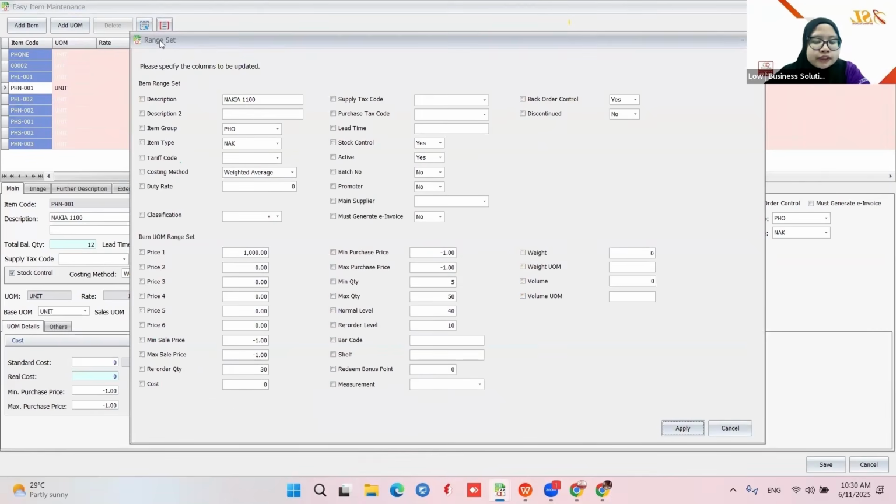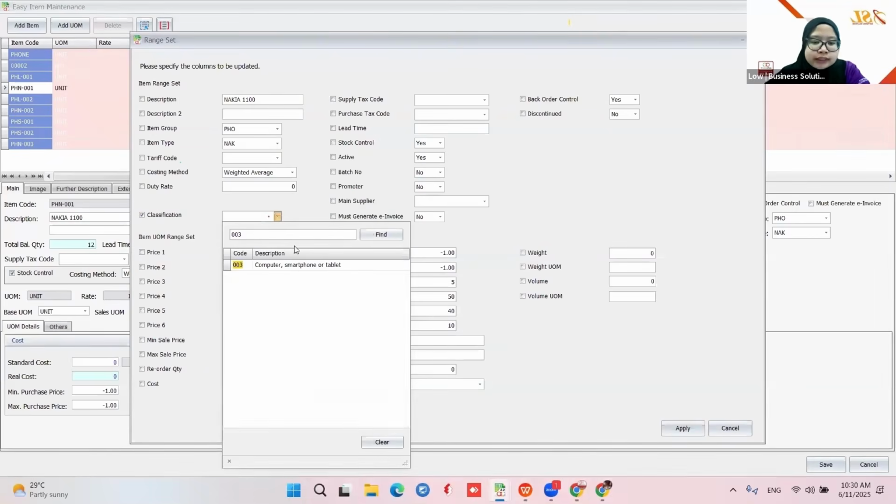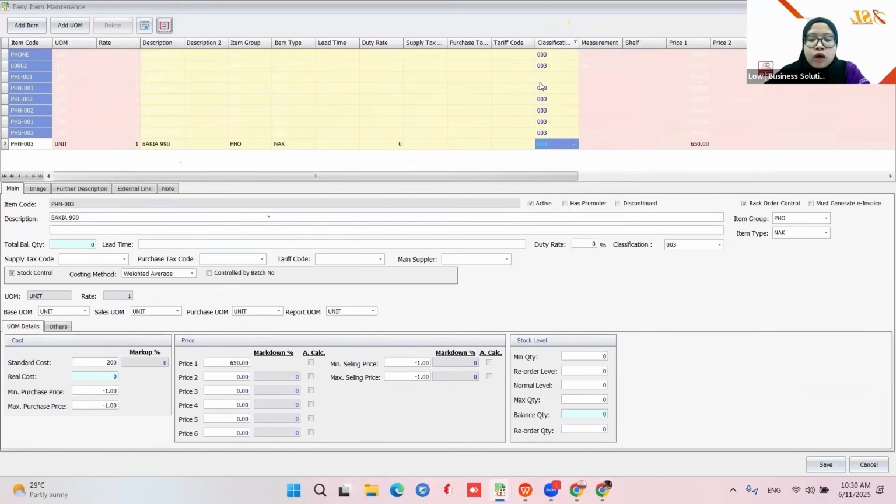In range set, you can choose which column you want to update. Now I just want to update this classification. So you tick classification, and here you change to 003. Then you click apply. Now all have changed to 003.